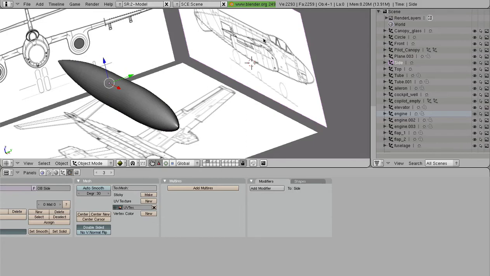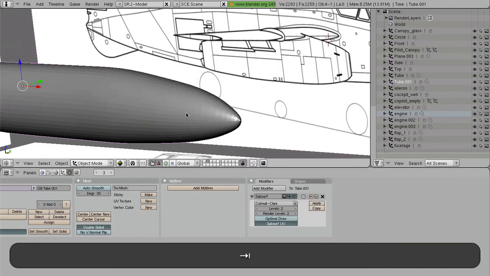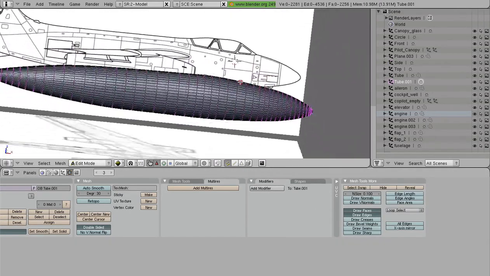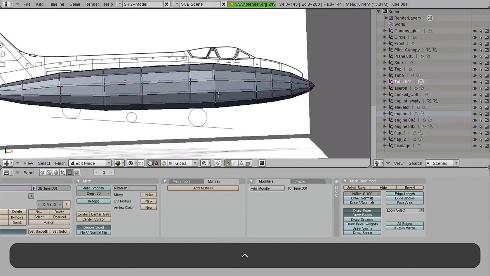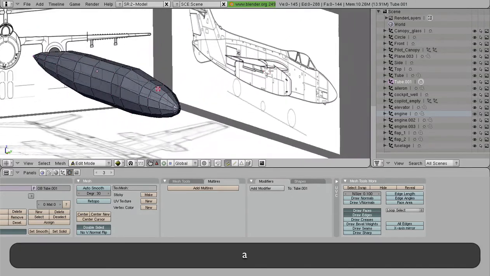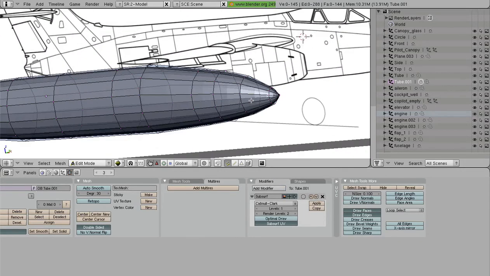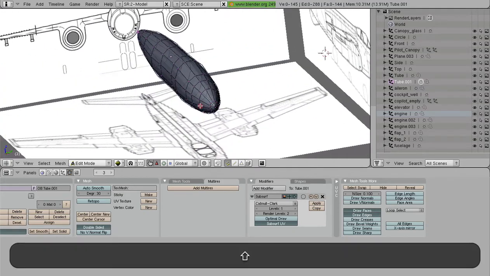So once you're done and everything is the way you want it to, such as you added in the canopy and you made sure the intersection there was all set, then and only then you can go ahead and hit apply to finalize it. And as you can see, there is all the points. Now if you accidentally hit apply, it's not the end of the world. You can hit undo and it'll undo that application, but you will have to then reapply the modifier. And there we go. So that is how you can use the Subsurf modifier to save a lot of time in your aircraft modeling.